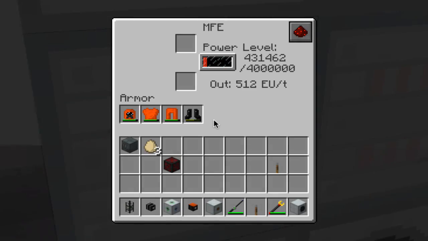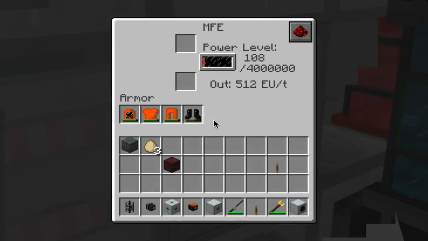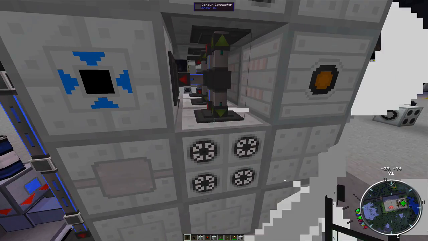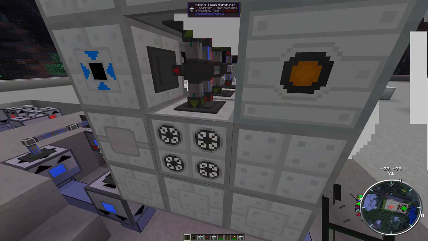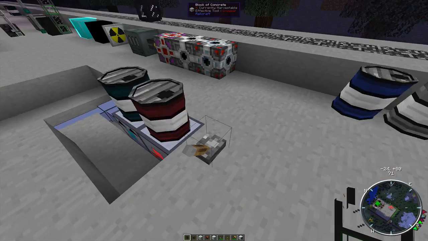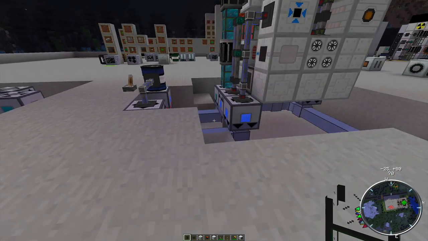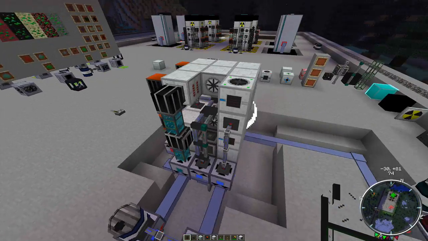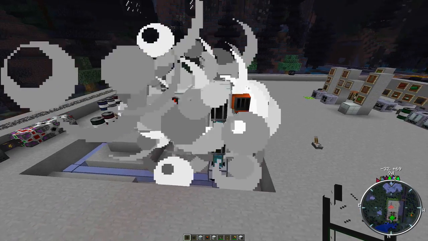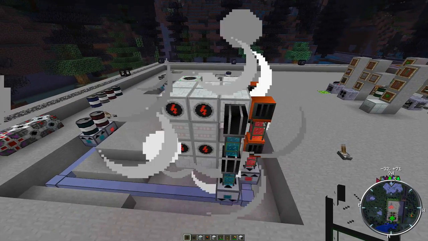Let's see. We've got enough power there. We've got power there. And it becomes really a pain in the butt to try to fix this stuff, doesn't it? When it's flaring like that. So let's turn off our liquid heat and figure out where our problem is. And this is very typical.